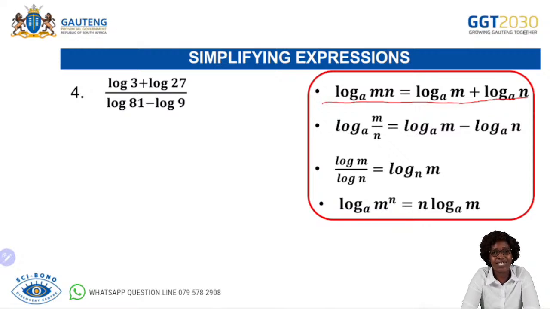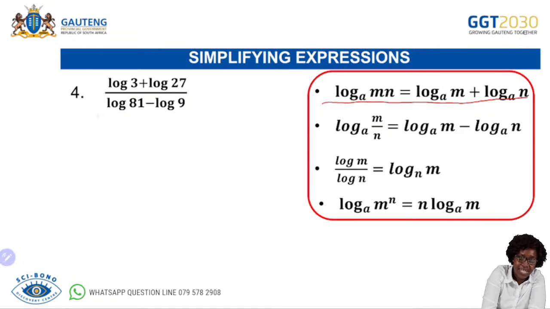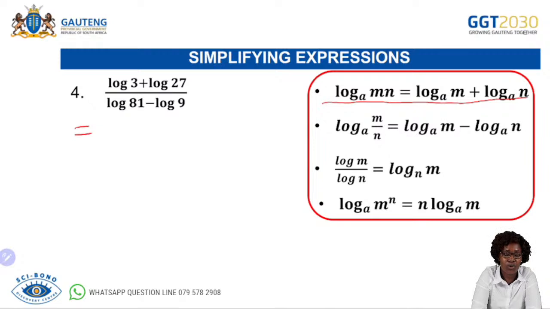But remember, it is your choice. In this instance, I'm going to decide to combine log 3 with log 27. I can combine them because the bases are the same. Remember we said if you don't see the base of the log, the base there is 10, but you don't need to write it. So in our case now, we're going to combine log 3 to log 27.